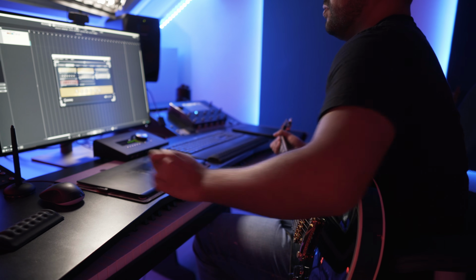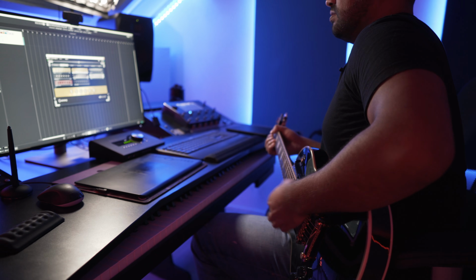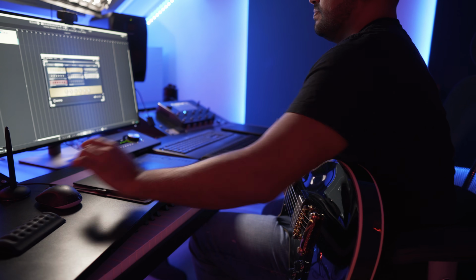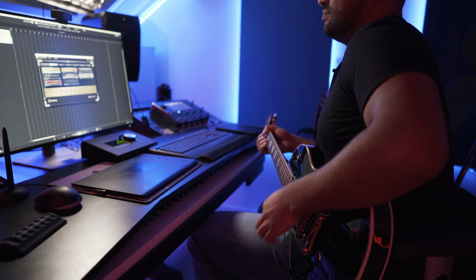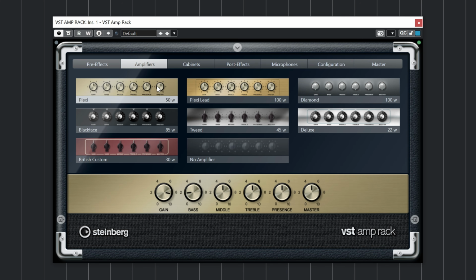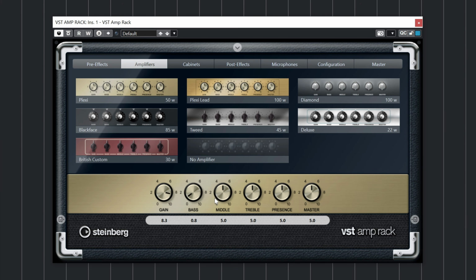Let's go back and forth. I still think I like the 50 watts more, but perhaps a bit less bass, a bit more mids, perhaps a tiny bit less treble, but a bit more presence. Let's see just how it sounds.